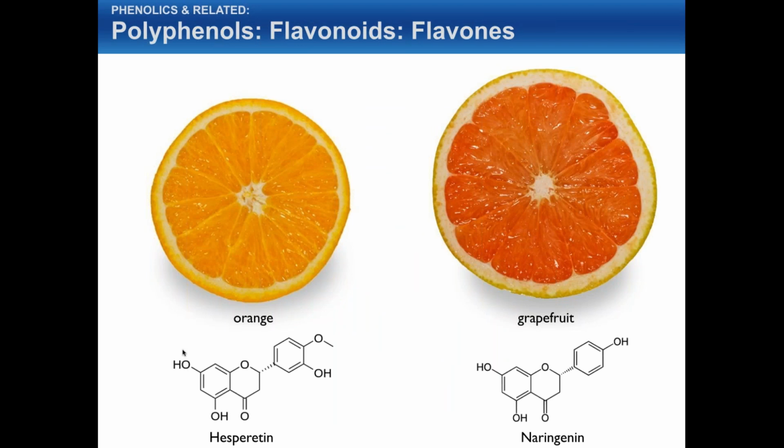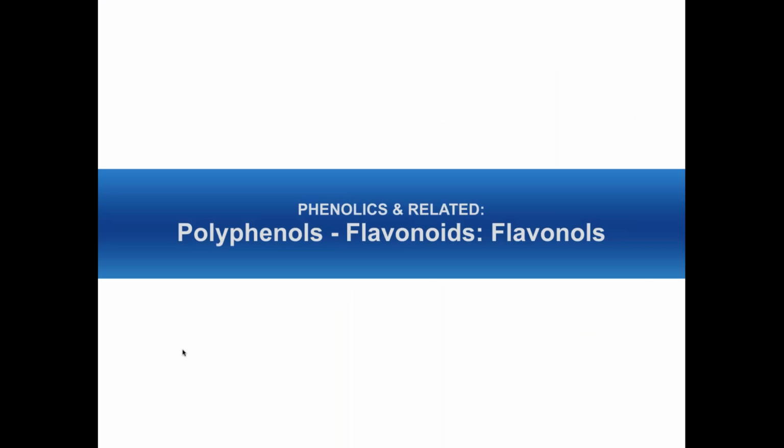Oranges and grapefruits also have different flavones in there. So hesperidin and naringin are both found in citrus. You get one more in oranges and the other one more in grapefruit. Oranges and grapefruits have other benefits too, but again, I'm just looking at how can I get a little bit of all these different polyphenols. So having a little orange, a little grapefruit, some celery, some chamomile tea, a little green tea, I think it's all good to do.